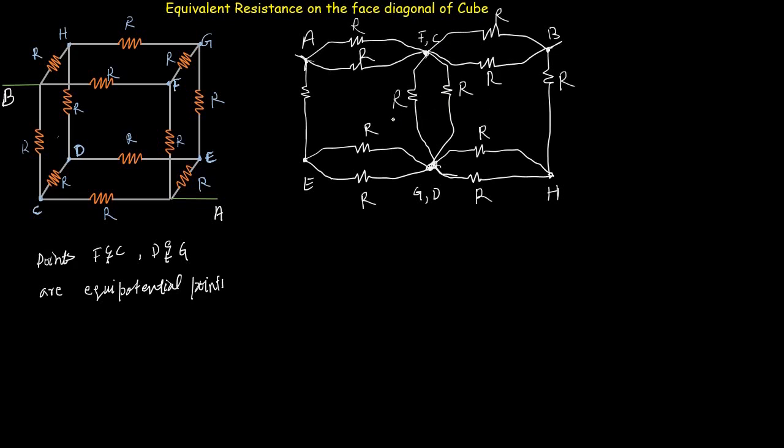If you look into this network, you will see that these 2 resistors are connected in parallel, and so are these 2, and these 2. So now we can use the rules of series and parallel circuits to find the equivalent resistance between point A and point B. Let's say the equivalent resistance of these 2 resistors is RA, where 1 divided by RA equals 1 divided by R plus 1 divided by R. So RA from this equation will be equal to R divided by 2. Now let's replace these pairs of resistors by their equivalent resistance. Let's say this point represents point A.